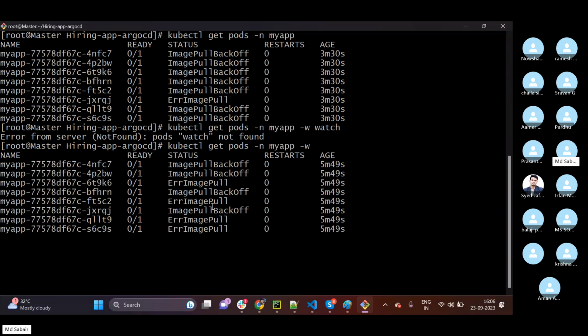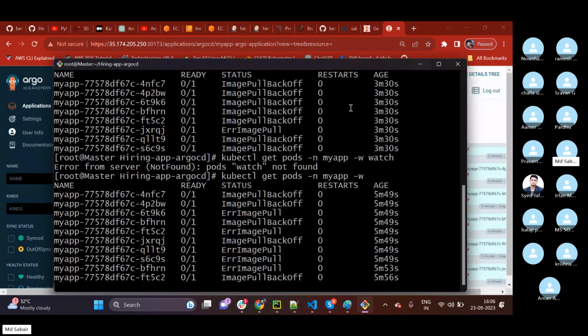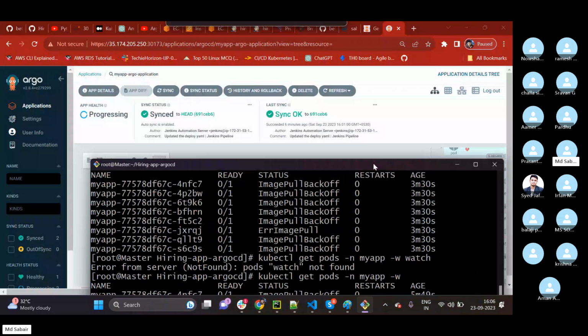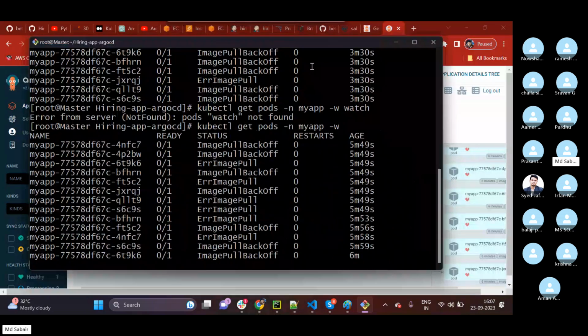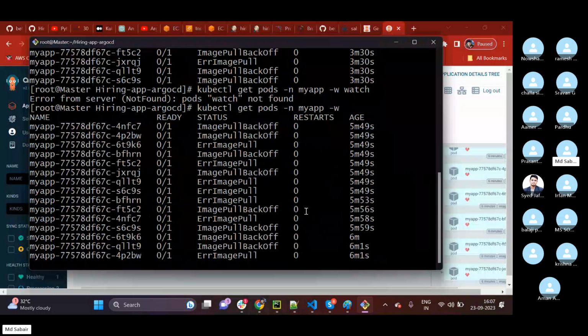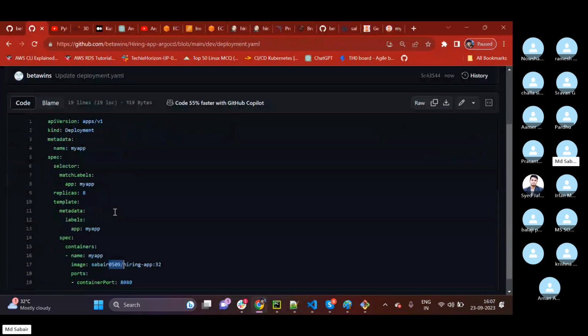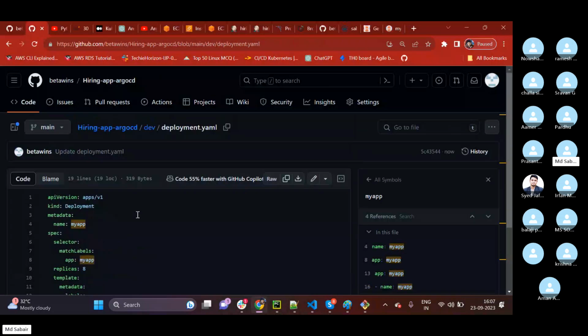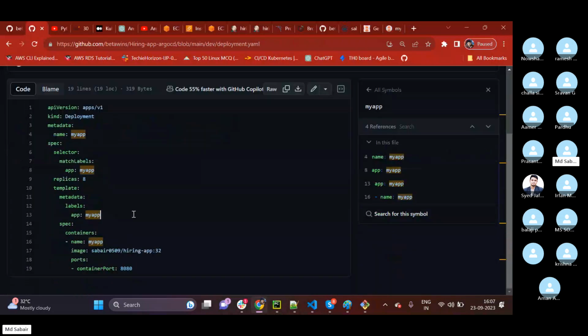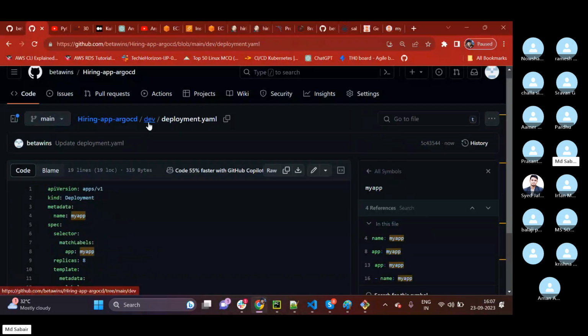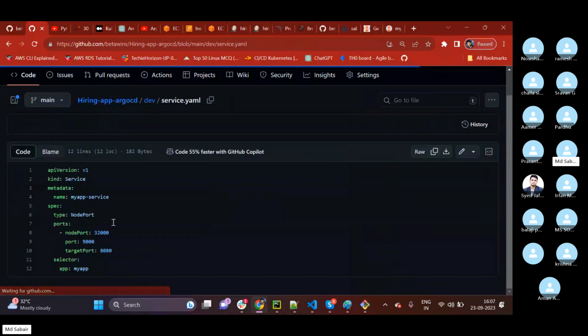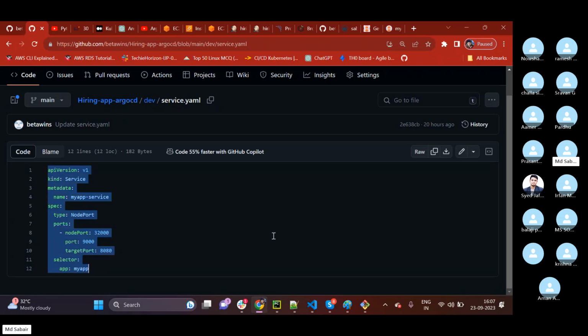Let us wait for some time, and you can also see some changes. And in the meantime, let me check if there are any other changes. And for the service, I'm using a NodePort service, guys. Port number 32000 is exposed, and I'm using the NodePort service to expose my cluster.